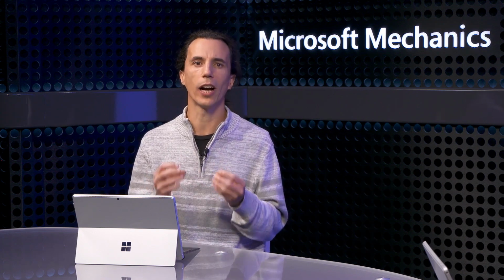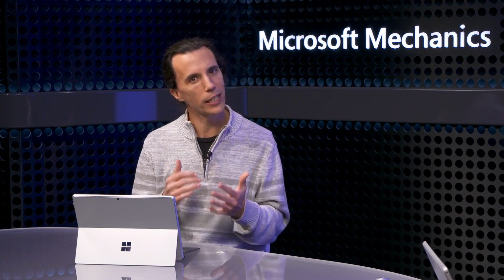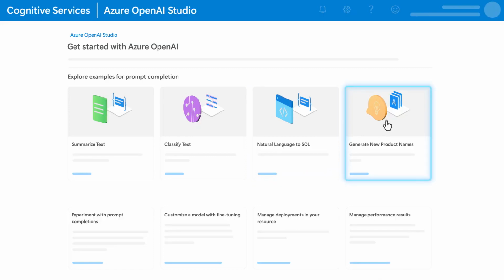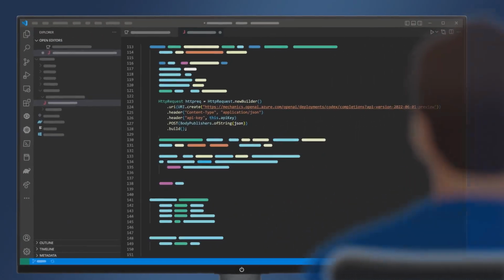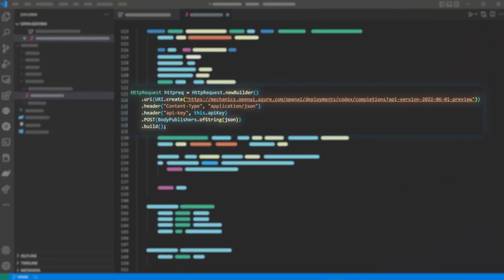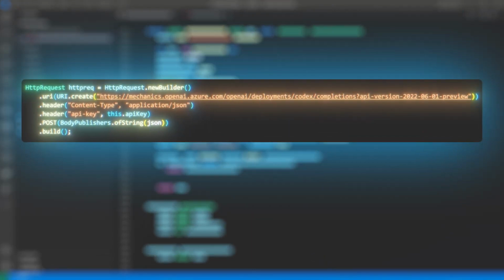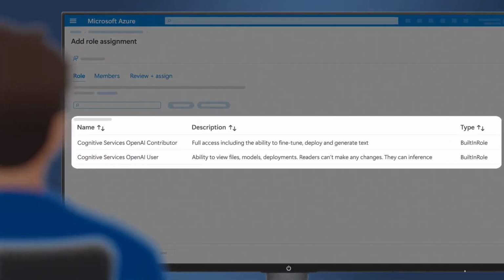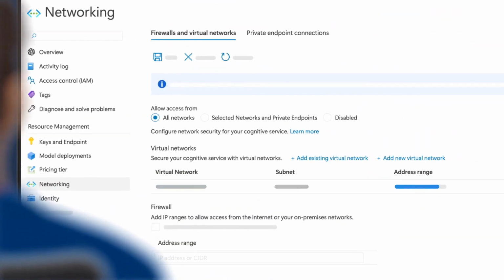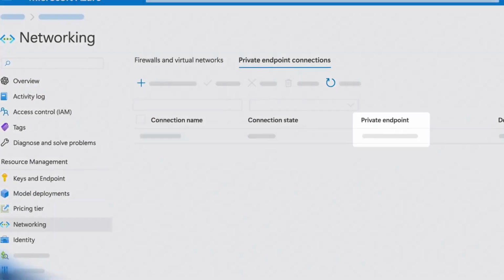We're also giving you a great environment to try things out and iterate. The Azure OpenAI Studio lets you experiment and test your ideas with OpenAI before bringing them into your code. And when you're done experimenting and you know what you want, you can call the service from your code just like any other REST API. And security is built in, with capabilities spanning strong authentication, role-based access control, and the ability to configure virtual networks and private endpoints, as you would for any Azure service.